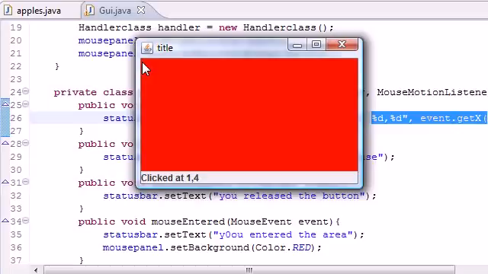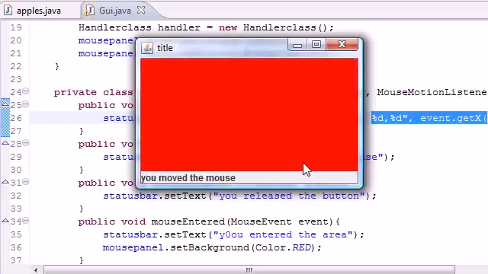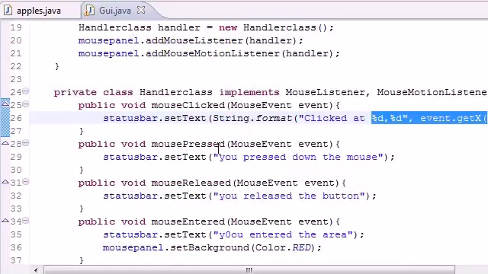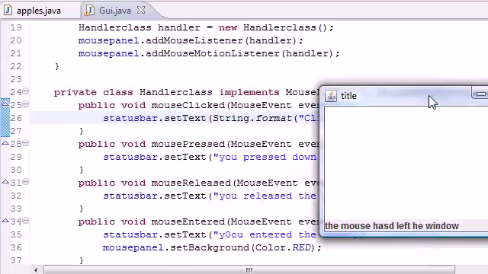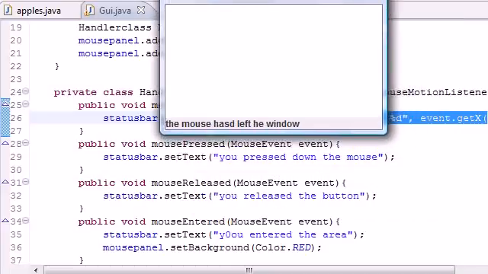And for your information, the x is left to right and the y is top to bottom. It starts at 0, 0 right here, and it increases the most right here. Look, 279, 141. So that is what click does. The mouse pressed is pretty much taking it right here, and when you pressed it down, that's why we were able to get this text.